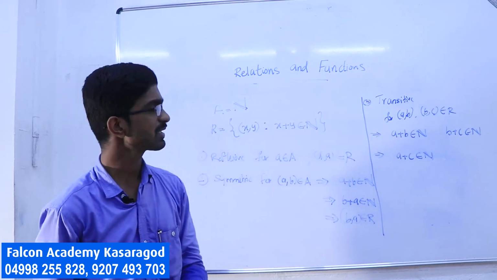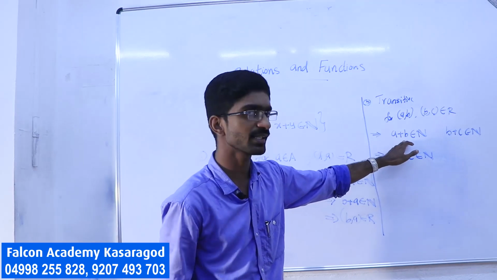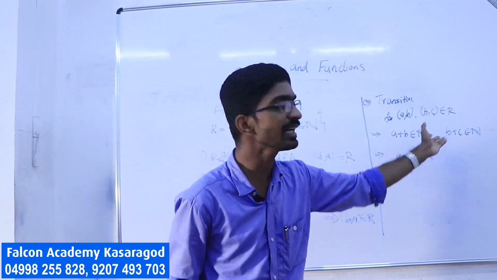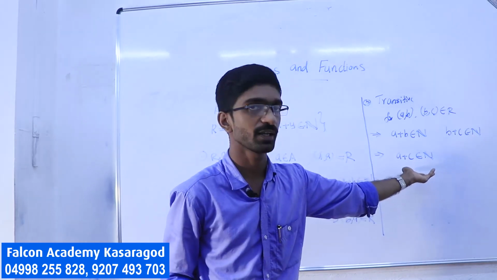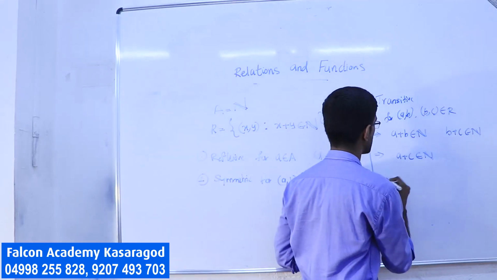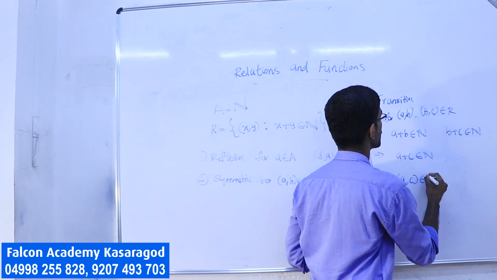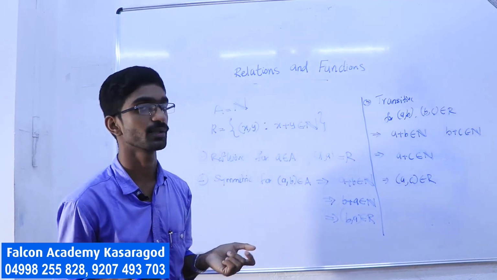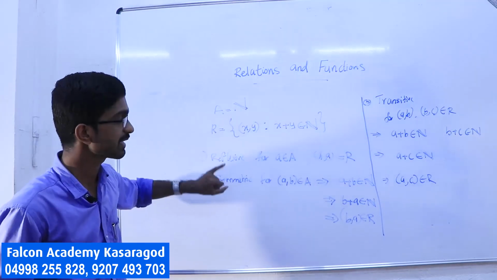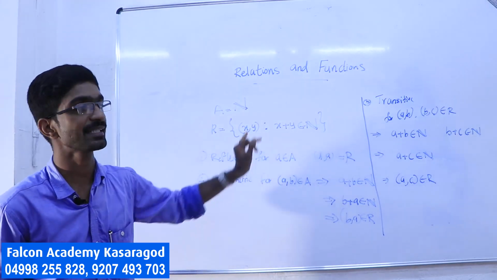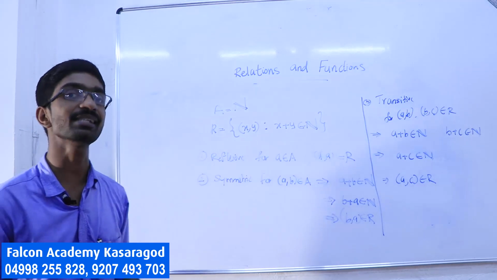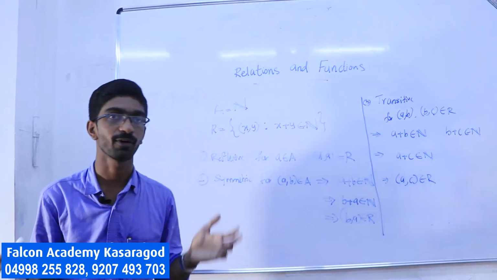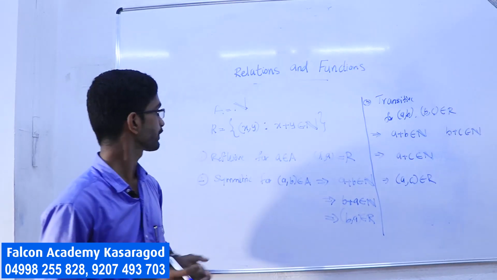Clearly, this is because we have A plus B, it's a natural number, and B plus C also a natural number. So clearly A plus C is a natural number. Thus I can say AC belongs to R. Therefore, the given relation is transitive. So, the given relation R is reflexive, symmetric and transitive. Thus, this relation is called an equivalence relation, or this is an example of an equivalence relation.